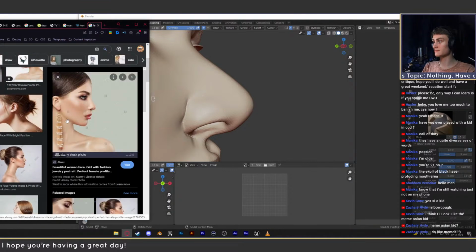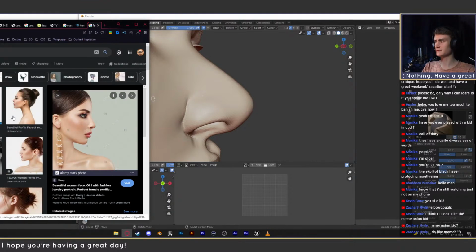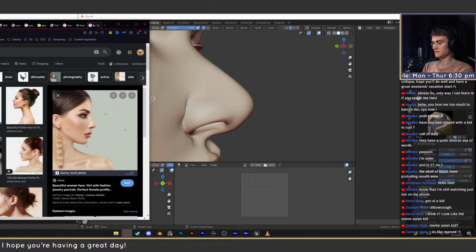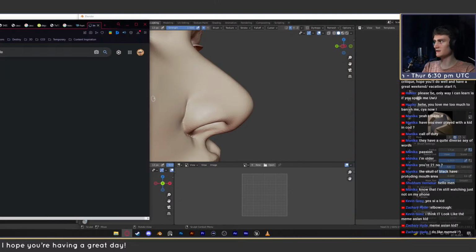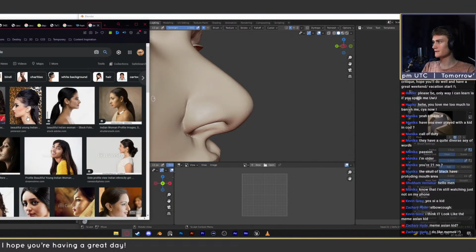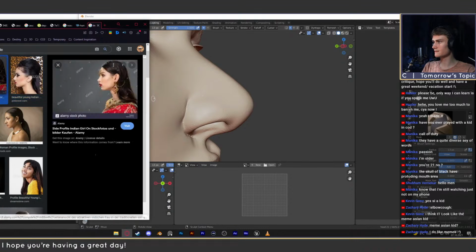If we then look, for example, especially Indian women, I think oftentimes have that. They have more of an outwards curve to the nose bridge and the nose itself. So if you go to, I guess, Indian... you can see, let's see.